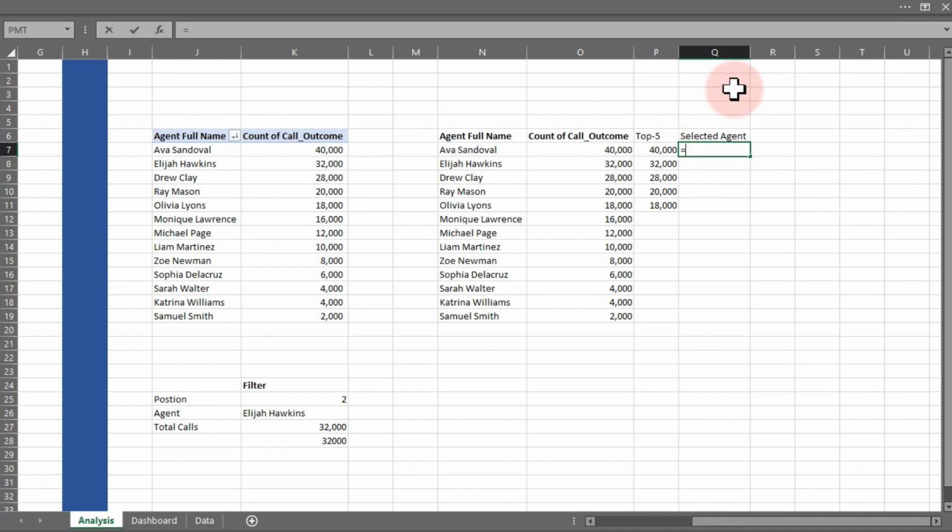So we are going to do equals if this particular one here is equal to this very one here. So this time around, we don't want this one to move when we copy down, but we want this one to keep moving down. So for that, we don't have to lock N7. For this one, the F4 key will lock this down absolutely for us, right?